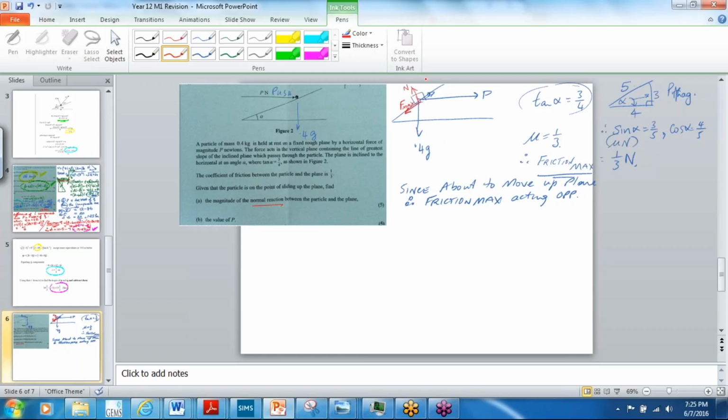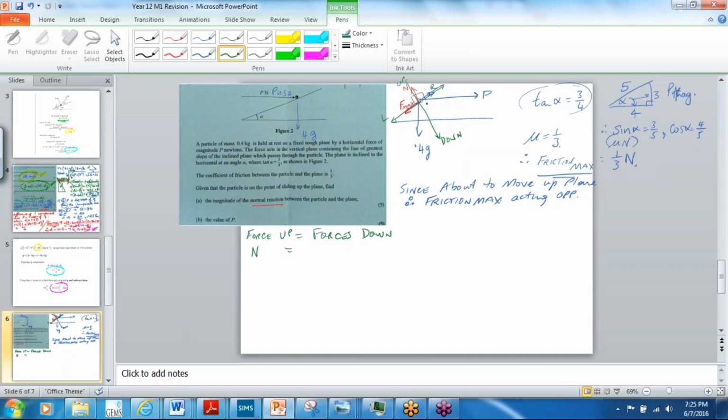Now in the earlier question I mentioned that we'll break this up into left and right, and we'll call this the up and down forces. Now to find normal, we equate the up and down. So let the forces up equal forces down. Now what are the forces acting up? There's only one force acting up, and that's the normal.